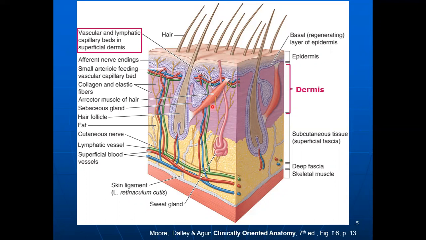Also in this dermal layer, you can see this is actually a muscle that's attached to your hair follicle. The way that your hair stands on end, there are actual muscles that pull the follicle to make them go straight. Other things here, there are blood vessels, both bringing oxygen to the tissue as well as taking deoxygenated blood away, and lymphatics, all in this area.